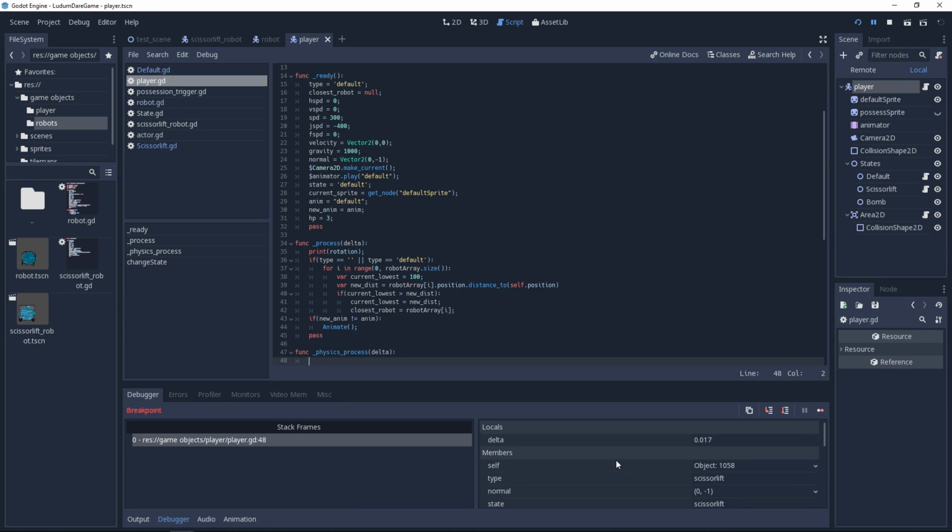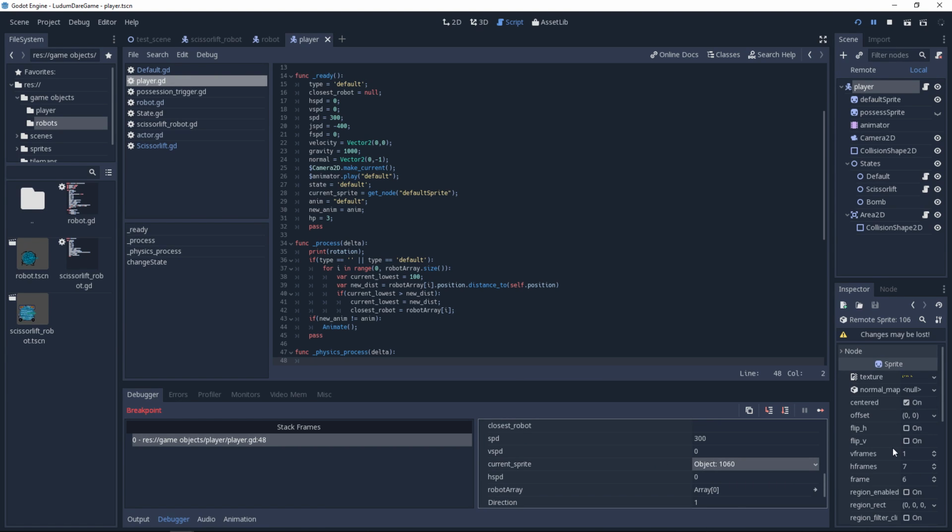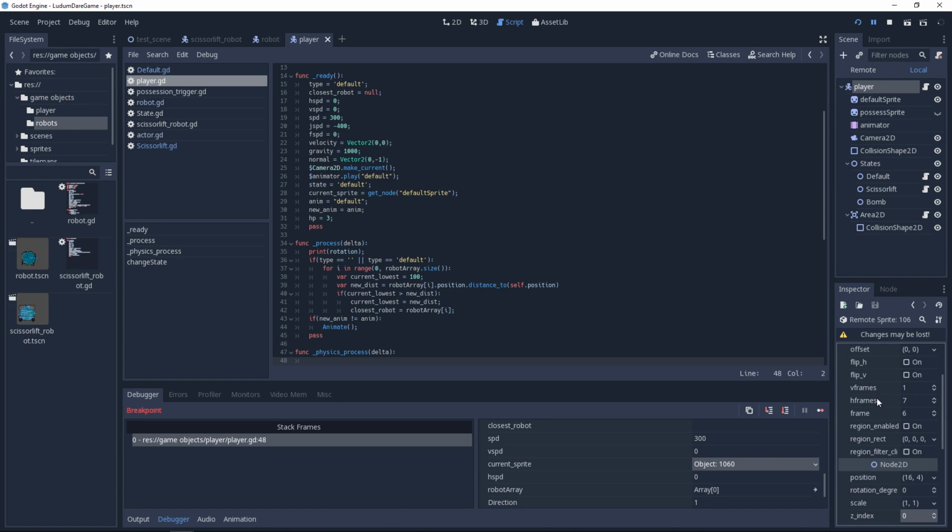Oh, okay. I think I did it. This is the player. So, my sprite. What's my current sprite? Okay, this is how you do it apparently. In my current sprite, that should be a reference to a node. So it should be a visibility.